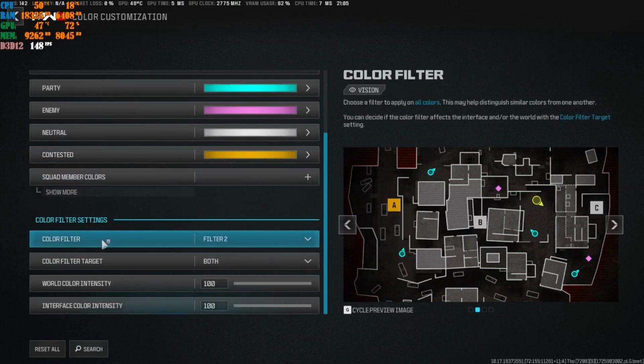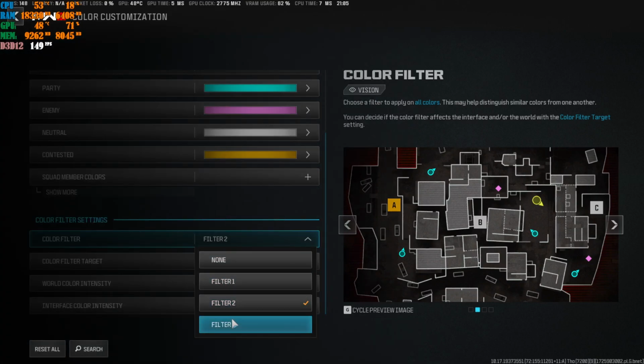Then you're going to come down, and you're going to come to color filter. Right now at this very moment, and as always, Filter 2 is the best option, and will probably still be the best option from now on onwards until Black Ops 6 is completely out, right? So just go with Filter 2, do not go with Filter 3. But yet again, it's your own personal preference. You can go with Filter 3. I can't force you to use it, but Filter 2 is the best option.